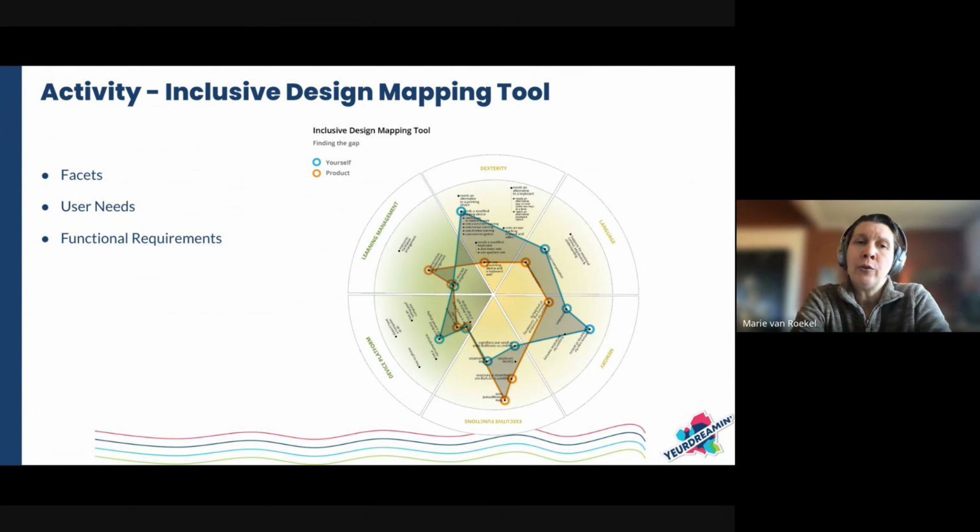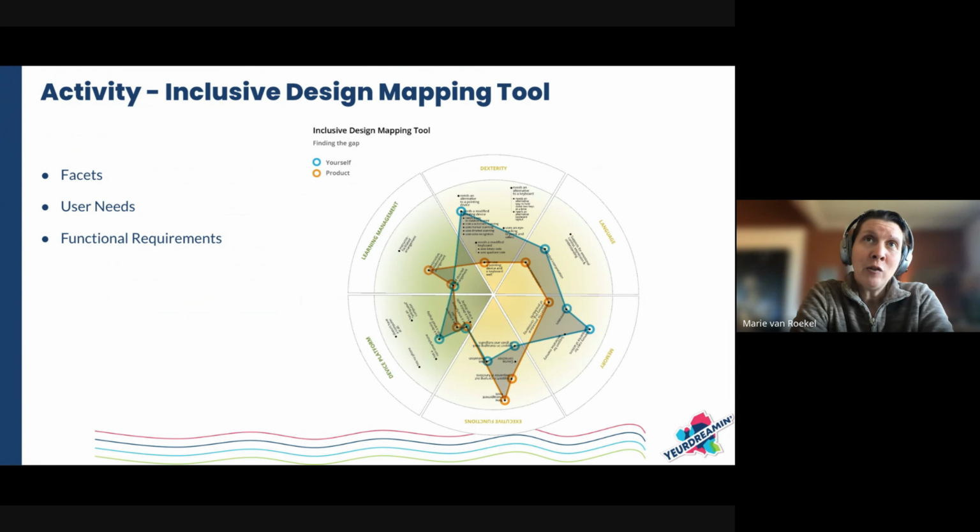Another tool that you can use, and this is from the Inclusive Design Research Center, they provide an inclusive design mapping tool. In this exercise, you bring your designers together. You choose from a list of facets, which are like pie pieces, and they provided templates for these, and you can create your own. And you map your user needs against the functional requirements. So on each of these pie slices, you put in what are the functional requirements, and then you ask the users to take it and mark where their needs are.